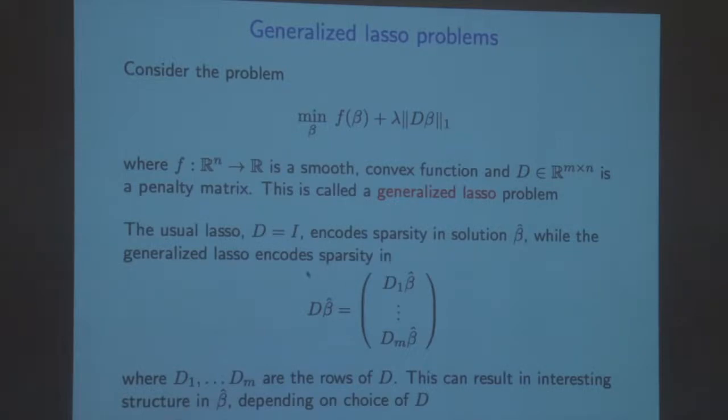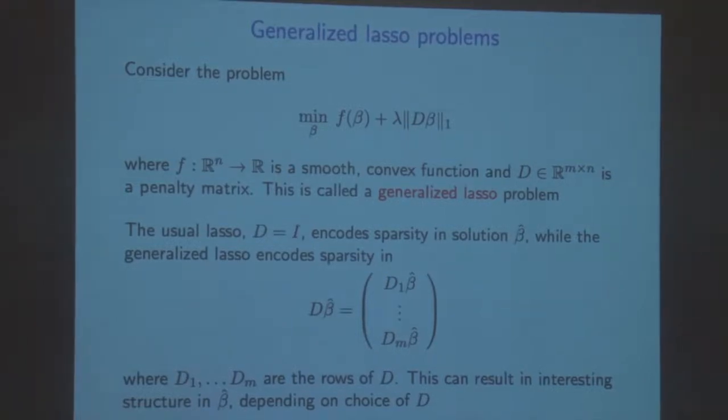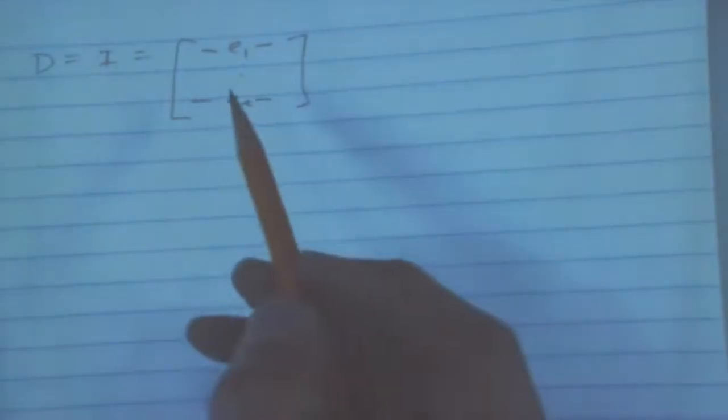Right? So you can think about sparsity in various ways. Think about sparsity in terms of a representation by a basis. So if I just take D to be the identity matrix, then clearly its rows look like the canonical basis vectors, e1 through en, where ej just has a 1 in the jth component and 0 everywhere else. So I might say that beta is sparse with respect to this basis if when I take the inner product of these basis vectors with beta, most of those inner products are 0. That's just sparsity as we know it, but I'm saying it in slightly different terminology.